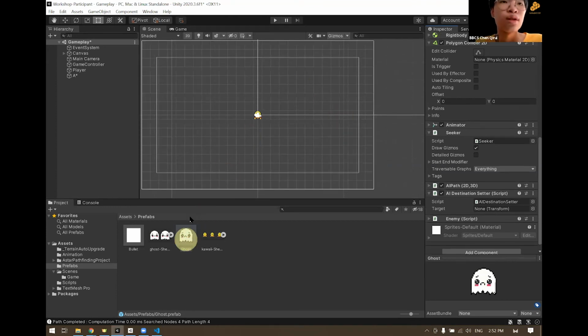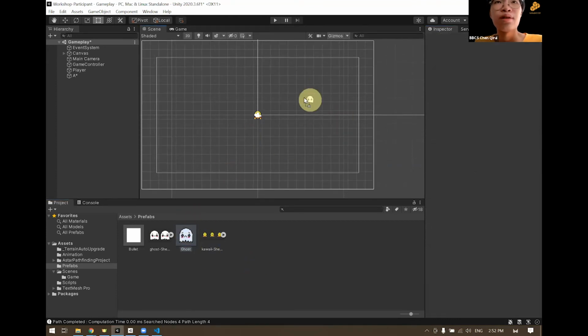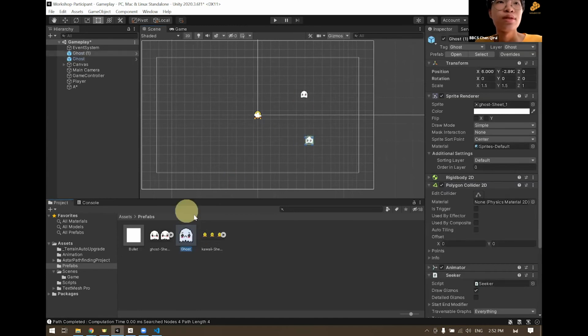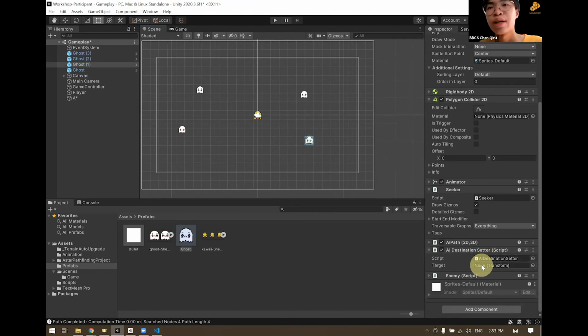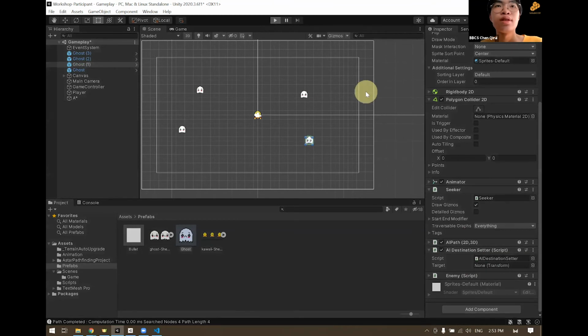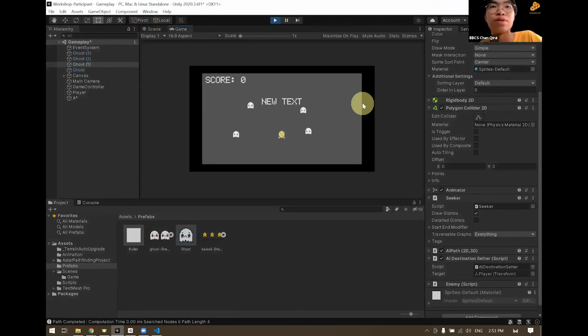Even if I add a lot of goals inside, and I don't set the target to anything in the AI destination setter, I don't need to drag it to here. When I press play, they'll all navigate towards the player because of the function that I wrote just now that sets it to the player.